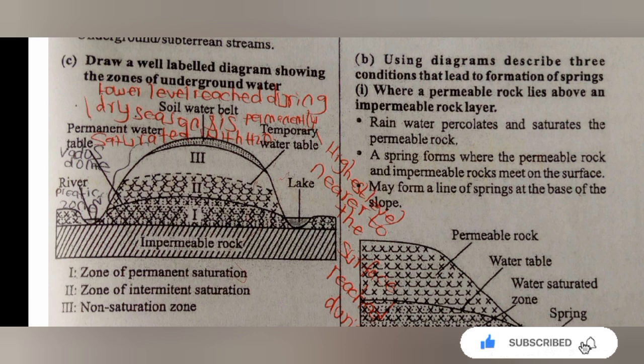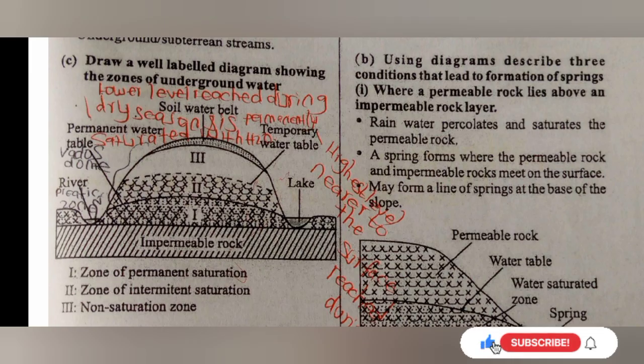You find that during the rainy season the rocks are saturated, while during the dry period the layer is unsaturated. So this zone normally fluctuates in terms of saturation based on the seasons. When you have a high amount of rainfall, or during the rainy season, the content of water is normally high within this zone, and during the dry season the content of water is normally very low, or it's completely unsaturated.